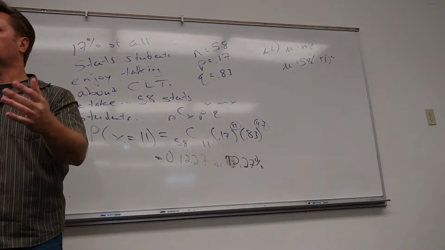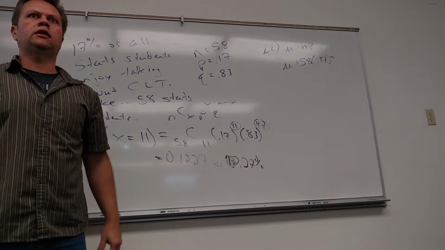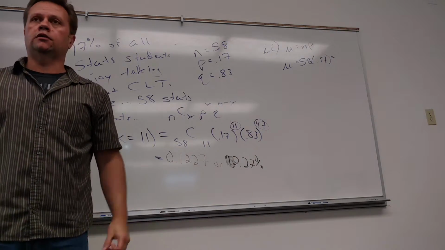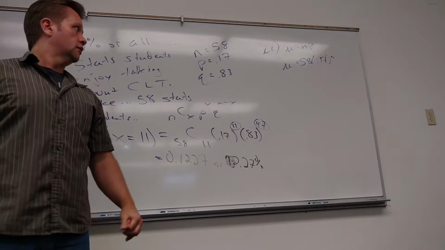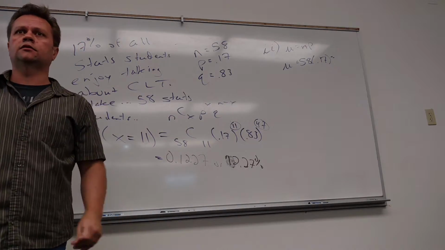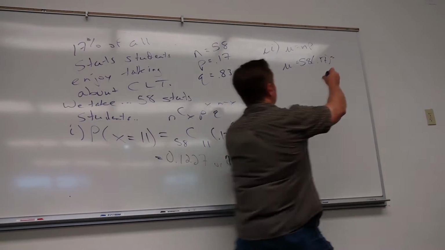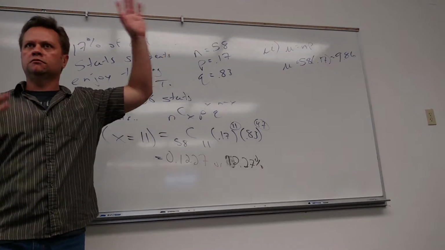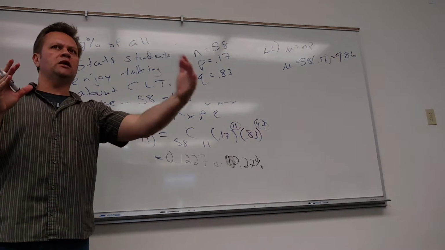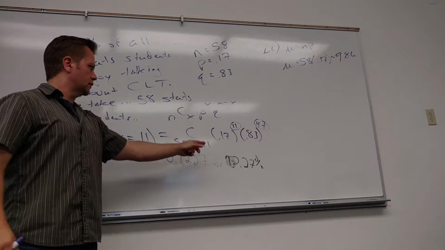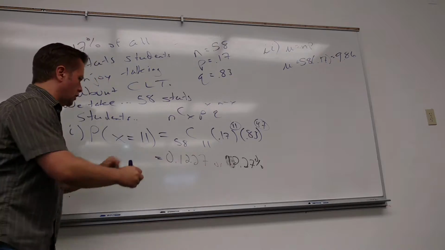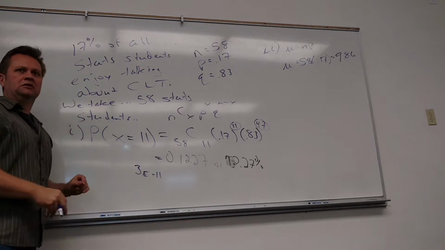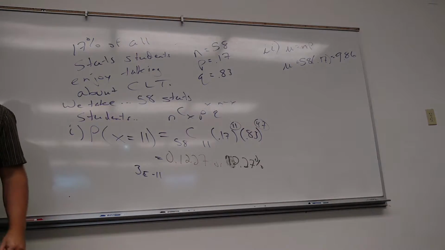You gotta love that formula compared to other ways of getting means. You don't have to, but you should. So what is that? 9.86? So now you see why I picked 11, right? It was close to the mean. If they get too far away from the mean, the probability gets so small that this sometimes gets a little weird to read. If you saw this on your calculator, 3E negative 11, what would that mean?